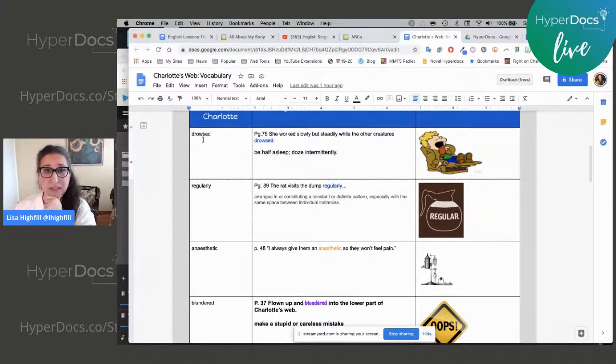And you can go through what the classmates have already put down and say, drowsed. Let's go to page 75 together. If you were in a Zoom call alone working with them, and if they had their book together, you could say, let's find that word on page 75. Let's practice pronouncing it, because you might have heard that word in a different form. Have you ever heard of drowsy? What's a different way of saying that? Like sleepy, that's when I'm sleepy.